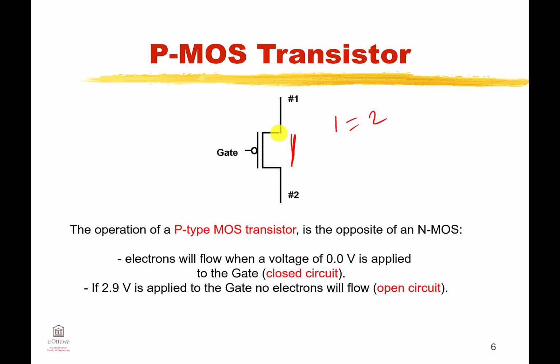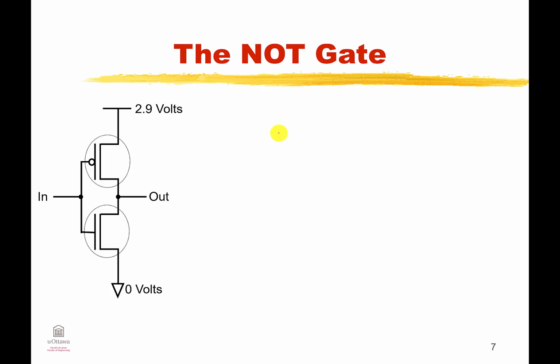So in order to implement an inverter, what can we do? We can use both the N and the P-MOS transistors connected in series. Okay, let me show you what I mean by that. Okay, guys? So basically, this is an electronic circuit, and you can go and buy the transistors and attach them this way. This is outside the scope of this course, but I just want to show you for the sake of education.